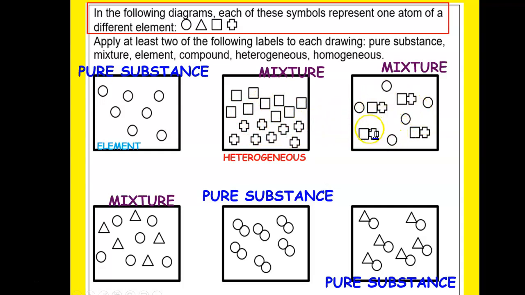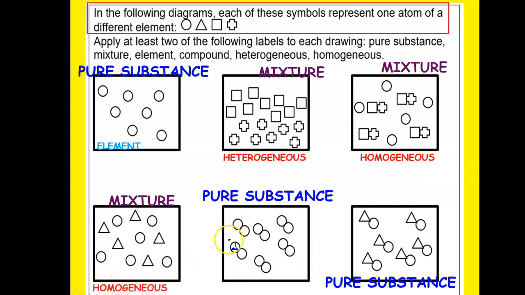When we look at this mixture, you can see some sort of a pattern. So we've got square plus circle, we've got square plus circle, you have circle, square, plus, circle, over here would be a square, plus. So therefore this, with a pattern, it's not a great pattern, but we still have some kind of pattern. This is homogeneous. When we look at this one, we see some sort of pattern as well. It's circle, triangle, circle, triangle, and so on. So therefore, with their pattern, this is homogeneous.